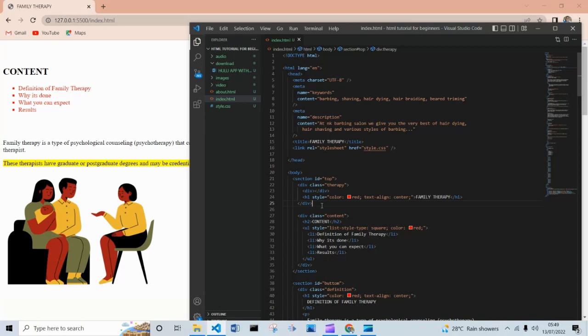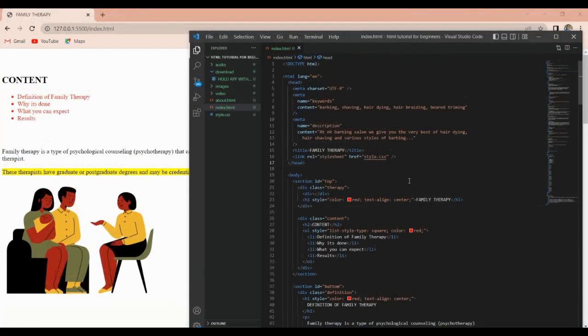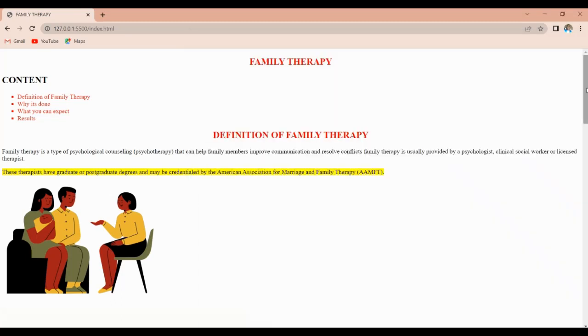All right, so let's go over the three methods we're going to be looking at in this tutorial. Let's go through the first one, the inline styling method. In our previous lesson, while we were developing our website up to this level, we made use of this method. As you can see, our heading, family therapy, and the definition of family therapy, the style here is the color is red and it's centered. That's the inline styling method.